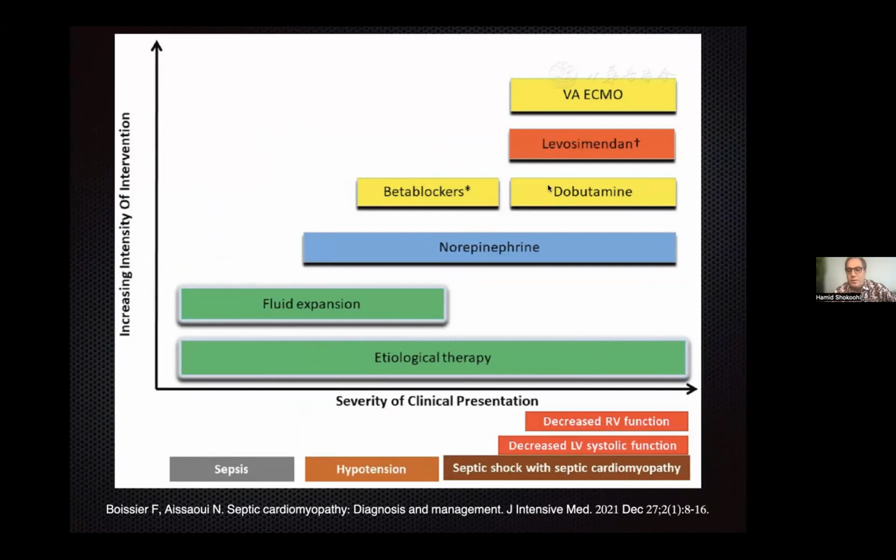Why don't we have data on septic cardiomyopathy? Because they are super sick and nobody has done a study. You can't do a randomized controlled trial for cases that have 50% mortality. And there are not a lot of them, because the majority have been treated before reaching that point. So that's why there's not a lot of work on septic cardiomyopathy that we can tell you right now.